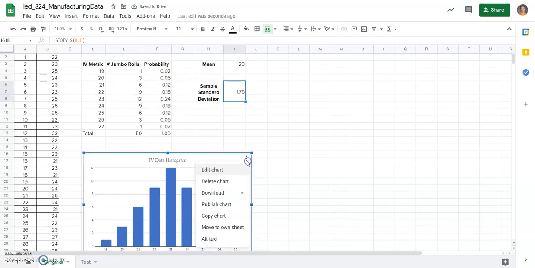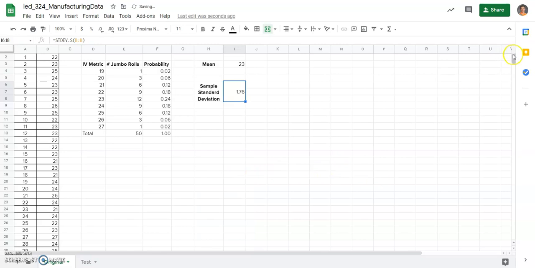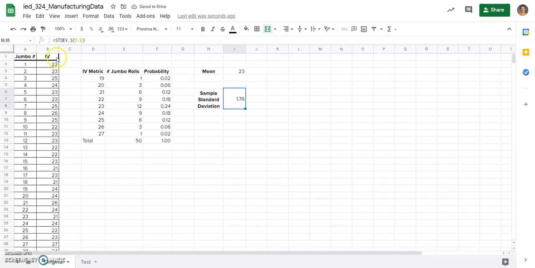Next, I'm going to delete this histogram that I took out on here, and we'll create our own histogram. First, I'm going to select the data I want the histogram for. And again, this is using Google Sheets. It's going to be a little different if you use Excel or a different program. So I'm going to start by highlighting my data. You could go down and highlight them. I like to just click on the top. That way, if we need to add data, we can. I'll click on the A. I'll hold Control and click on the B as well.